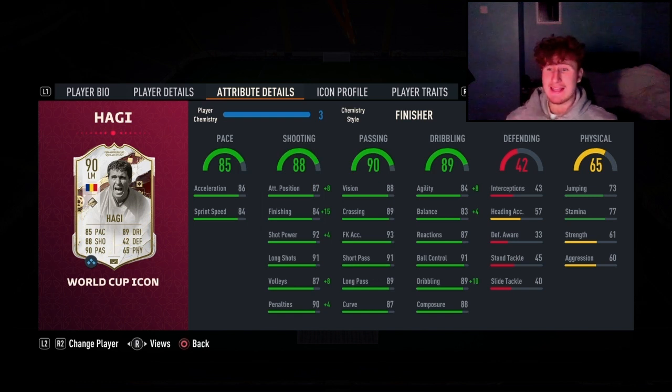But with that being said, they're still a little bit nice to get him out of the right position at the right times. Now the pace to me, generally speaking, isn't really the best, but I do actually recommend using Finnish chem style on him just to boost that finishing and also that agility up a little bit more. So I don't actually recommend you touching that pace, even though I don't really think it's amazing.